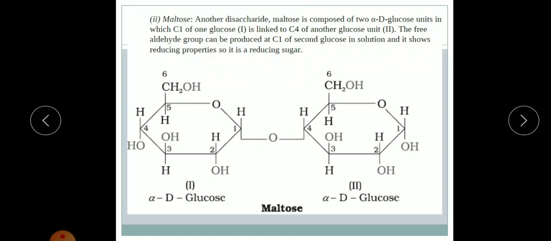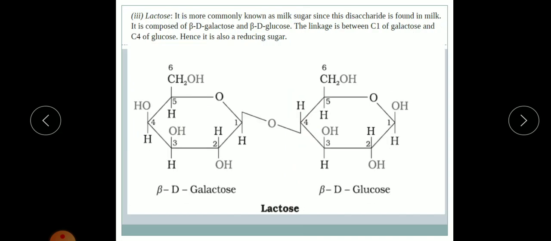Okay, now over here what we have done is we have taken two molecules of alpha D glucose. Now at carbon number 1 of one alpha D glucose and carbon number 4 of another molecule of alpha D glucose, we have got OH group. Now from those two OH, H2O will be removed as a water molecule and oxygen will be linked between these two. So this will be a glycosidic linkage in this disaccharide. So we need to know that maltose on hydrolysis will give you two molecules of alpha D glucose.